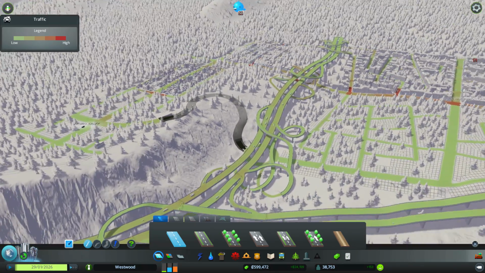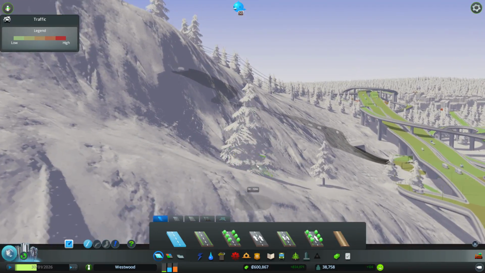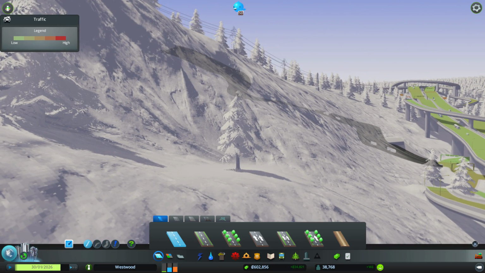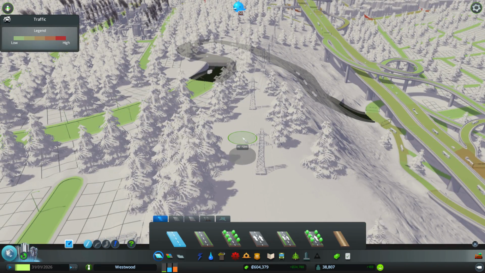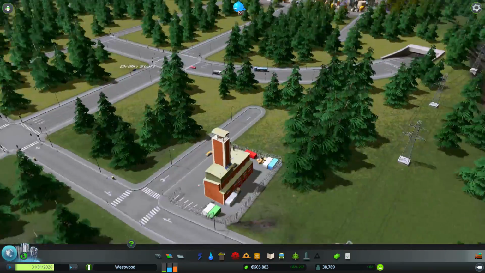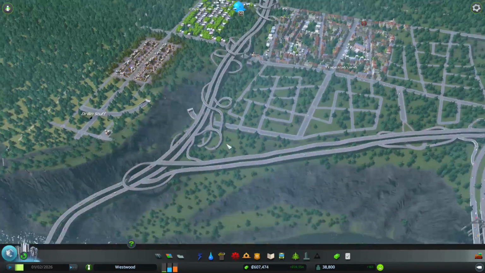I had to have it go around like this to deal with the elevation change. That's a pretty good view right there. You can see how steep it got. That would be a fun tunnel to drive through. What's that sound? That sounds like something crashing. All right. So I did all of that stuff.